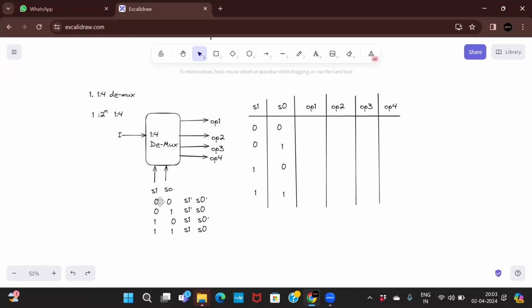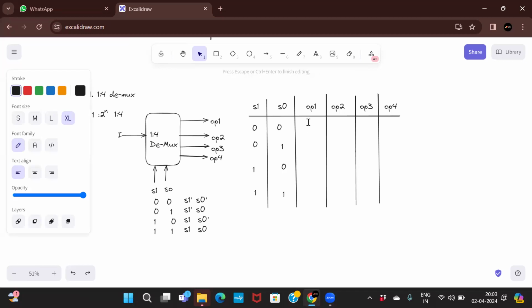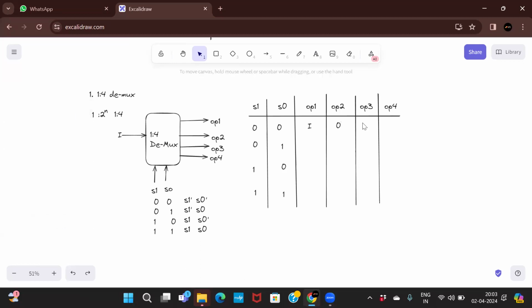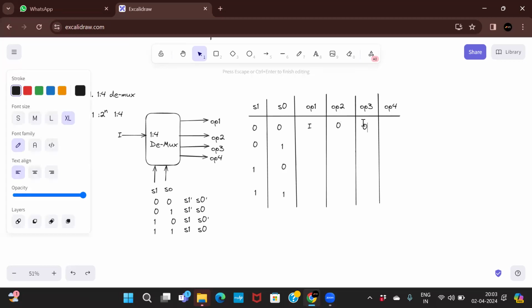When we select 0, 0, it selects I1 and it goes to output 1. So generally here you get I. And the remaining outputs will be 0.